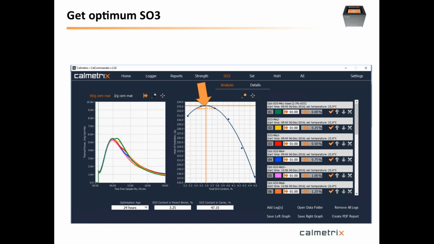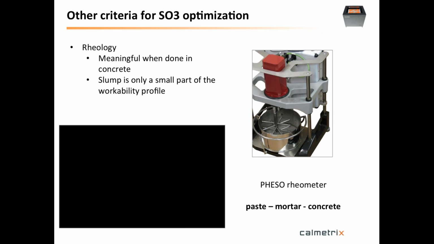So we also offer a rheometer, not only calorimeters. We have a rheometer that is designed for concrete testing. It has a specially shaped impeller, it has a planetary motion, it keeps the concrete mixed while it measures without segregation. Because if you use a conventional rheometer that was not designed for this, and you put it with a very heterogeneous material like concrete, where you have these large particles, you do get segregation. What you end up measuring is not the rheology of concrete, you measure the rheology of one of the phases, and the aggregates sit on the side or on the bottom. So it doesn't give you anything that's really meaningful.